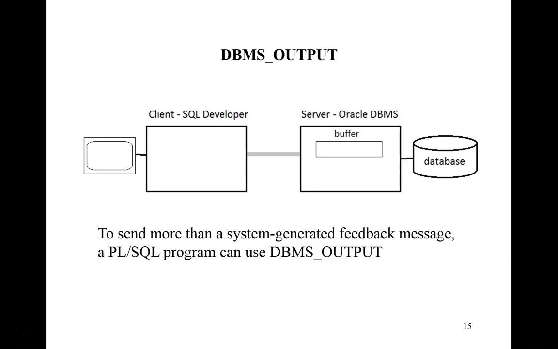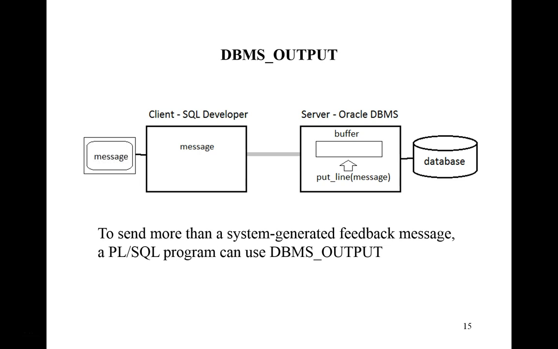Here's an animation that demonstrates the process. On the server, we make a call to the put line routine, DBMS output.putLine, passing some message, a character string, as an argument. That message is inserted into the buffer on the server. For that message to come back to us, the client must previously have opened up that pathway by setting server output on. Assuming that they have, then the message will be transmitted across the network and received by the client. The client then can render that or display that on the terminal for the user.